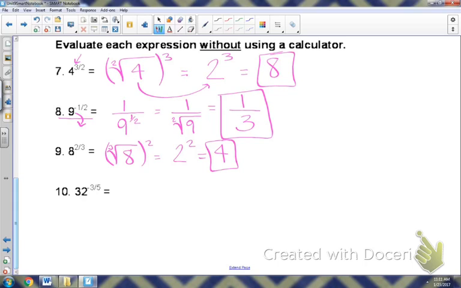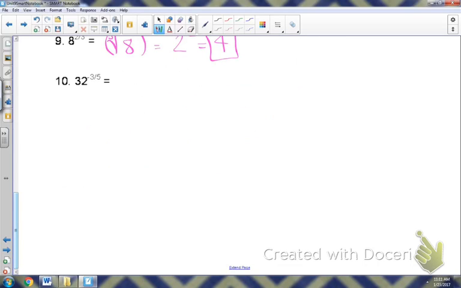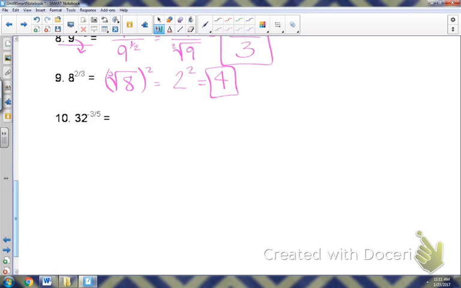All right, 10, notice it's a negative exponent, so we're going to have to make that positive first, so we know we'll have a fraction. We're going to take the base and negative exponent and move it. So I have a 1 on top over 32. Now that becomes 3/5 as your exponent. So now I'm going to change that to a radical. So the base is 32, so that's the term that goes under the radical. Exponent is 3. The 5 is your index, so you're taking the 5th root of 32.